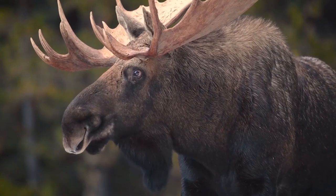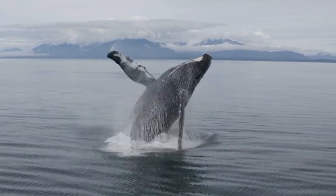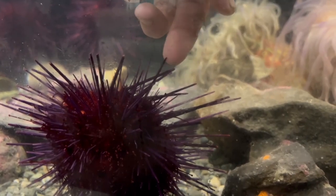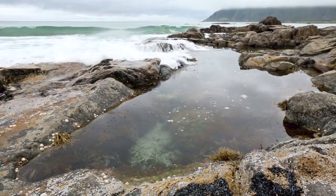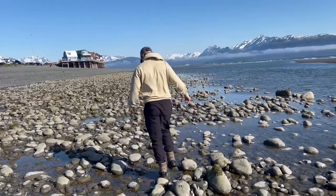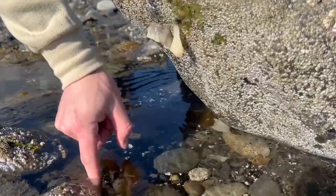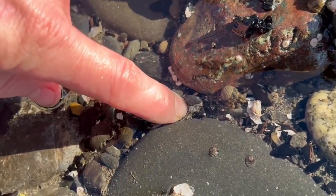Alaska is notoriously known for its massive mammals on land and in the sea, but also living in the oceans around Alaska are these incredible alien-like creatures that are captured daily by the lowering of the tide, cut off from the rest of the ocean in what are known as tide pools. Tide pools here are like time capsules — they hold remnants of ancient ecosystems and offer a glimpse into a world that remains home to these little aliens.